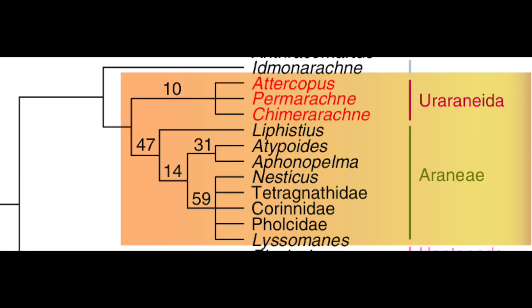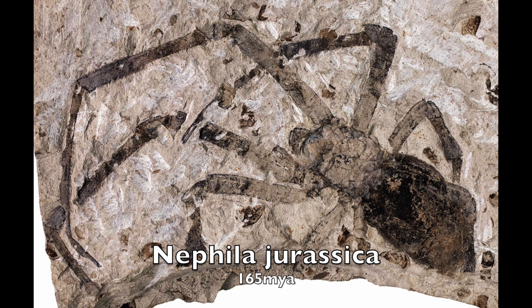One thing that surprised me is that a phylogenetic analysis of Chimerarachne placed it with Attercopus and Permarachne in the Uraraneida. The authors of the paper further argue that it supports the monophyly of the Uraraneida. I'm a little baffled by that, because that would imply that spinnerets evolved independently in the Araneae and in one known species of their sister clade, the Uraraneida — meaning spinnerets in the Araneae and the Uraraneida are not, in fact, homologous structures. The developmental biologist in me squeaks in protest just a little bit. There's only one way to answer this question: more fossils. So get to work, invertebrate paleontologists.